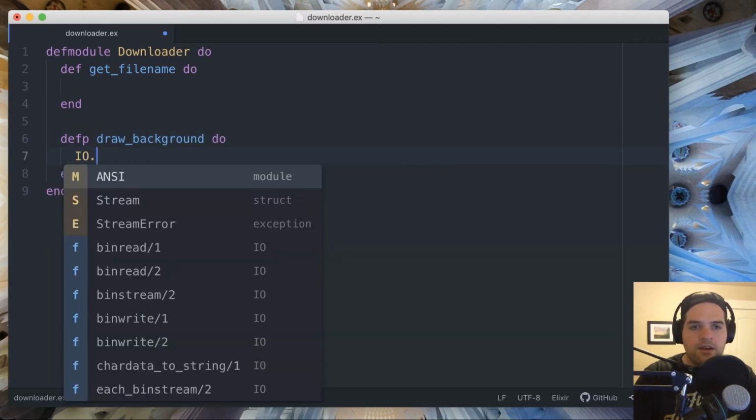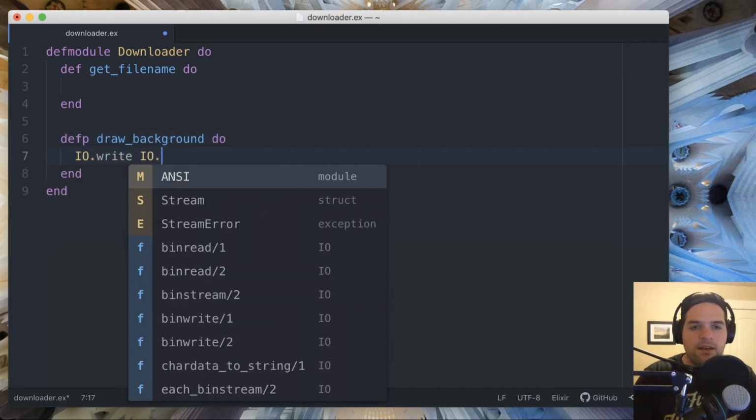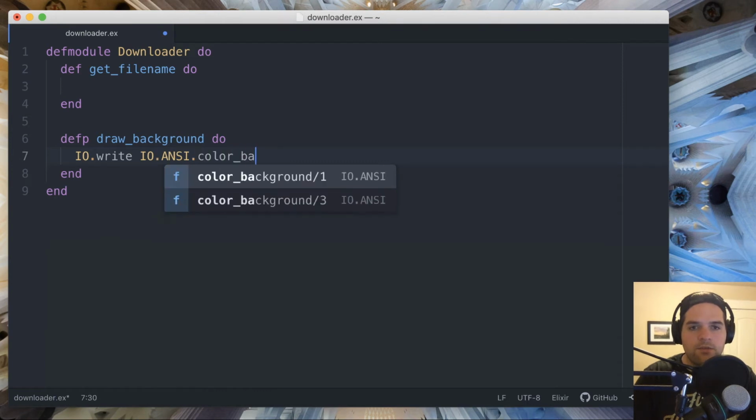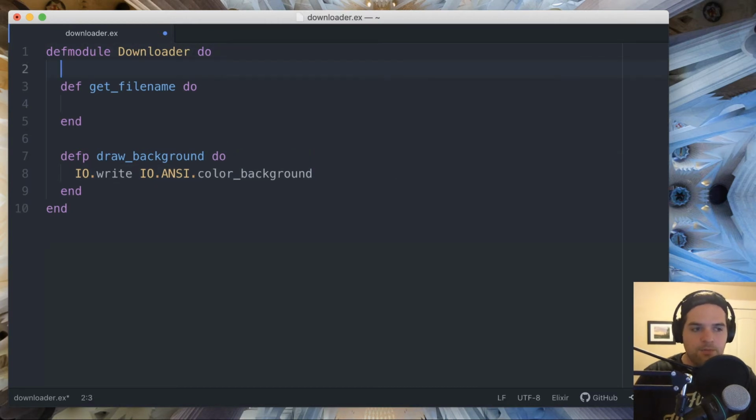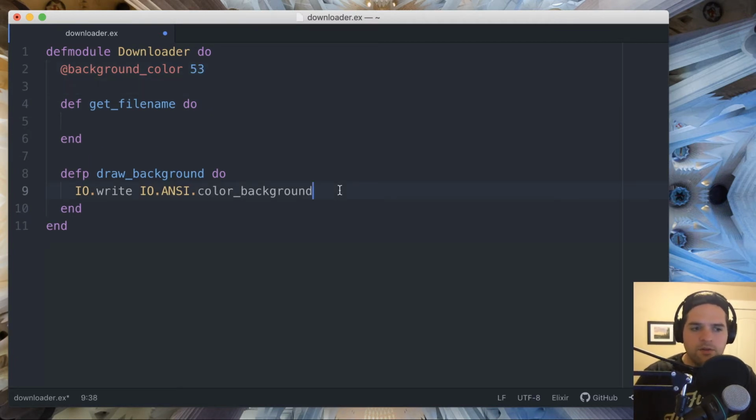And with that, I'll just do io.write, io.ANSI.color background. And then I really like this nice purple color, and it's color code 53. So we'll use that color, and then we'll use io.ANSI.clear.